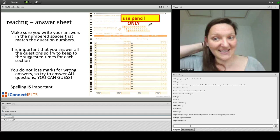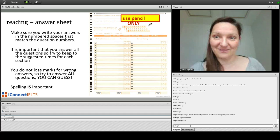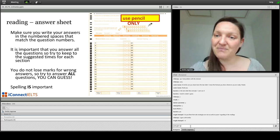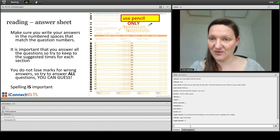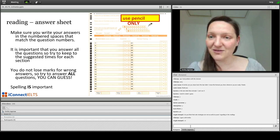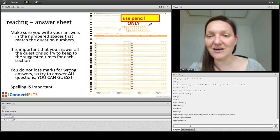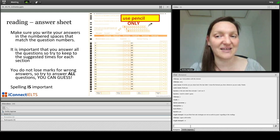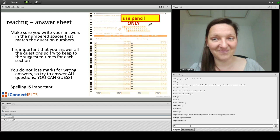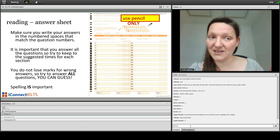What I see happens with my IELTS students is they try the same method all over again because somebody on the internet told them or wrote that this is what you need to do. Most of the guys who teach it have never taken the test themselves and have never scored 9 consistently. So they are teaching you something that they imagine works, but they have never tried it themselves. Okay, so that's something you would need to consider.